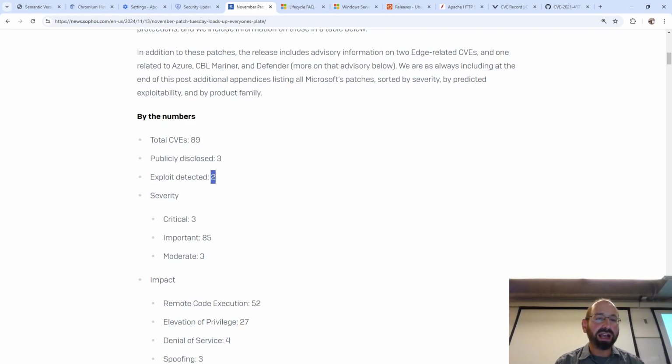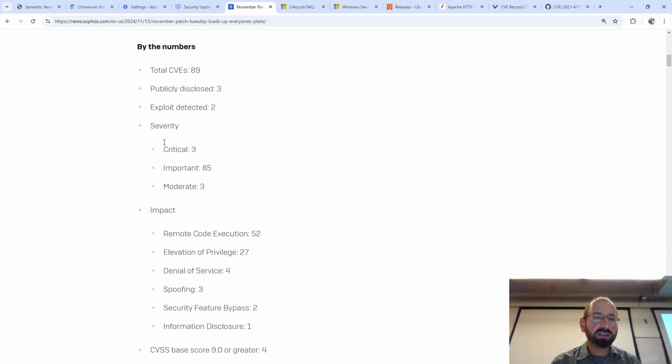Exploit in the wild just means what was already known and already being exploited; that number only goes up. It can't really go down after that point. Then there are the severities, related to the CVSS scores, and which ones have, for example, remote code execution: 52 of them. So this is from maybe the most established software company in the world, with products around for many years and many thousands of engineers working on them, and yet we still see on a month-to-month basis 89 CVEs, some already being exploited, others likely to be exploited, potentially remote code execution in a large number of them.